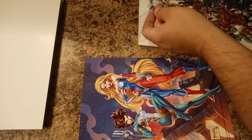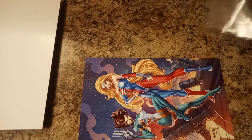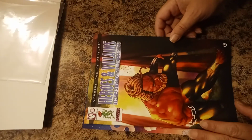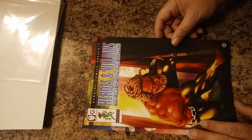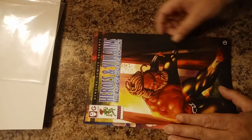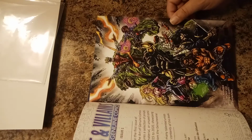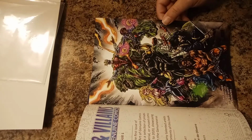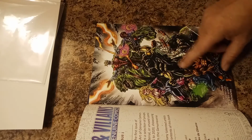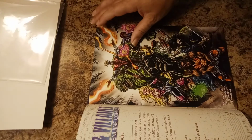So, we got one more book here. Oh, definitely have to rebag it. And I'll probably put everything in separate bags instead of 2 comics per bag. And this one says The Art of Genuine Comics. So I wonder if this is various sketches and such. But, oh, no, it's not. We have a pin-up here talking about the team. They're called the Free Radicals, and it tells us who the artist is.